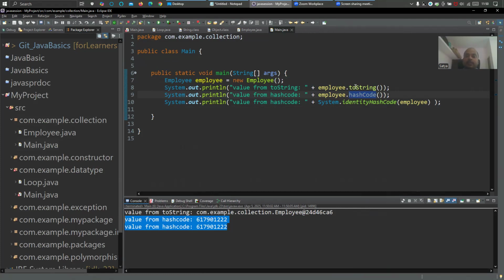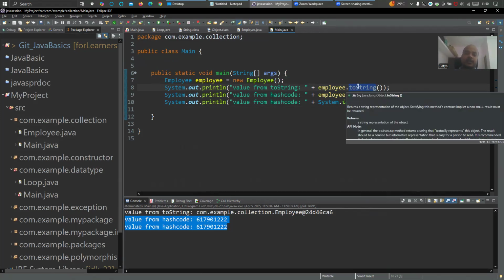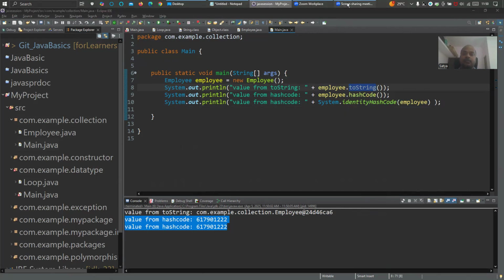So we're coming back to toString. We'll go one after the other. When we come back to toString, we see the output of the default implementation of toString is the fully qualified name, then the at symbol, and after the at symbol, it is a hashing value of the object.